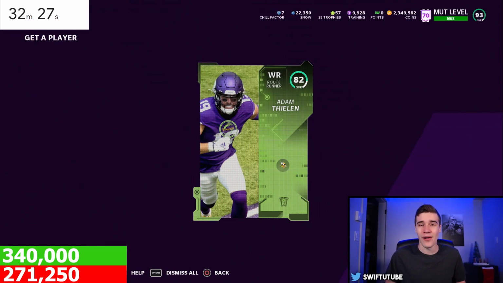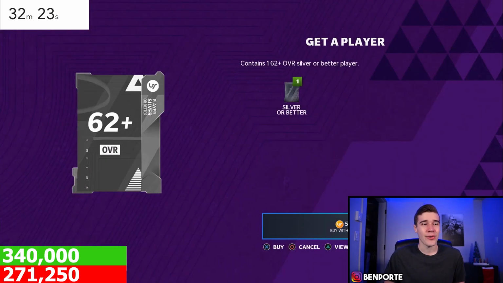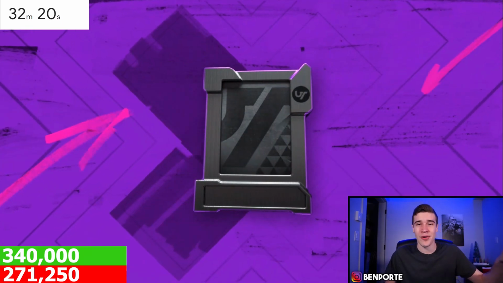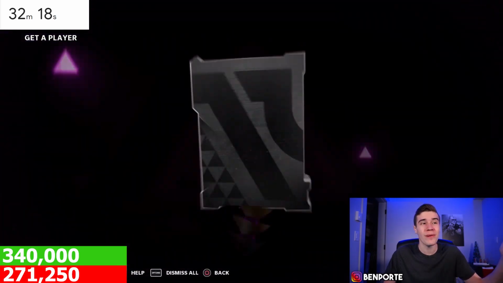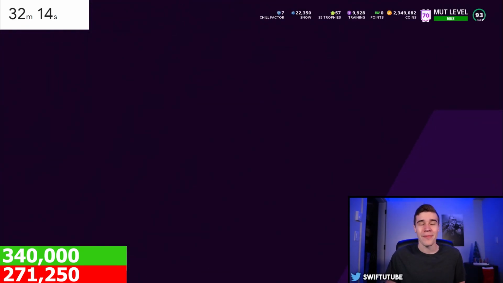82 overall Adam Thielen pull right there, that's selling for 4k, that's awesome, but this is making coins every single time. If you have 5k, if you have 10k, if you have 1,000,000 coins or 2,000,000 coins, you can still do this method and make profit. Dion Jones power up, that's pretty nice.